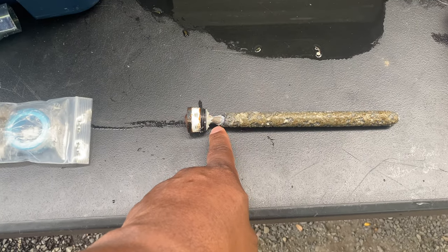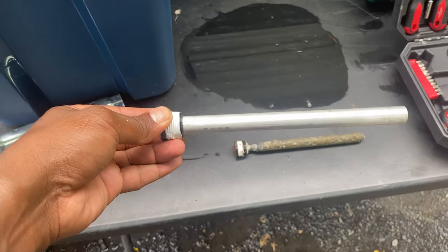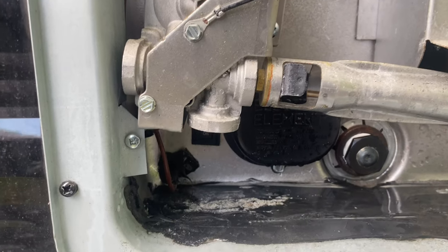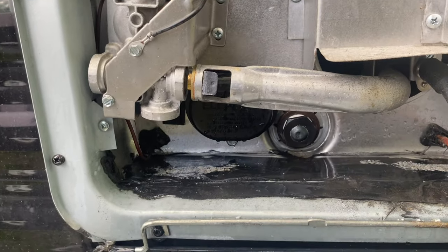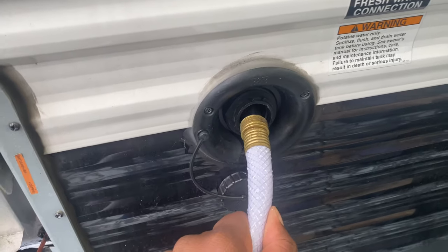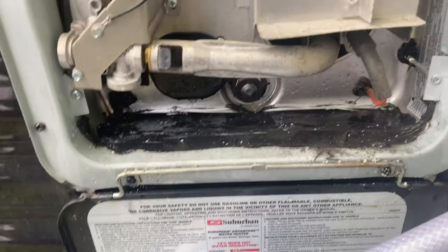Check the status of your anode rod. This one still looks okay but I'm going to change it anyway. See this part getting really thin — if that breaks off, that whole end ends up in your hot water tank. Here's the new anode rod with water tape on it. Put it right back in where you removed the old one. That's your anode rod screwed back in with the water tape. Now we're going to fill the fresh water tank again and check for leaks — if it's leaking, just tighten it a little more. You can hear the water going in; I'll pull the hose out slightly so you can see it filling up.